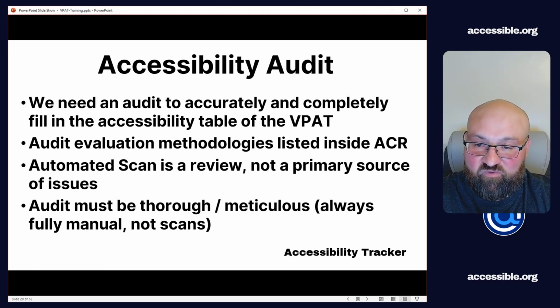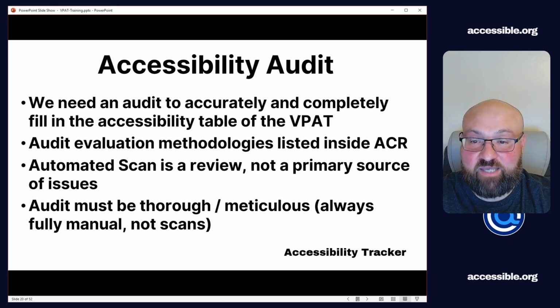And the reason I emphasize this is because there are many contractors and even accessibility companies that don't conduct accessibility audits the right way. An accessibility audit is a formal, thorough evaluation whereby your product or service is effectively graded against the technical accessibility standard.